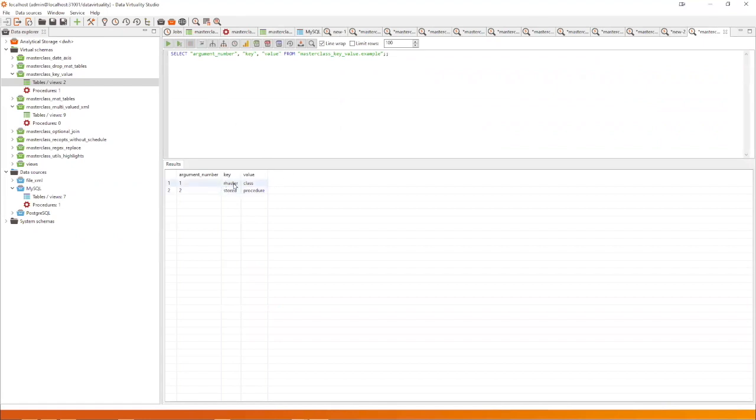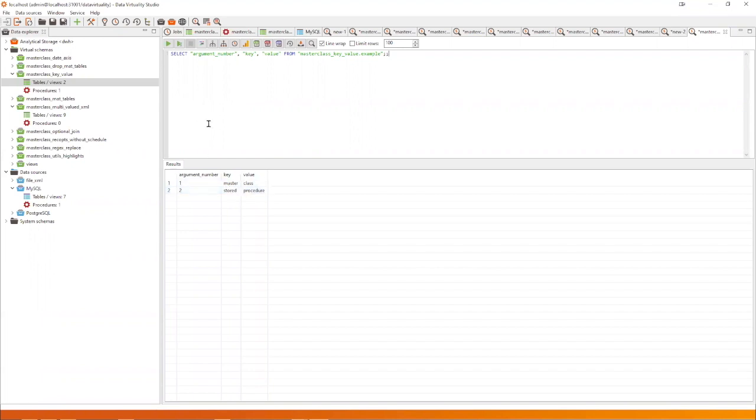And now we basically see the key and value for each of them. And this parser now you could use with other procedures. If they are getting parameters in, you can make a call to them and unnest them, and then basically loop on the result set, for example. That would be one possible application on it.